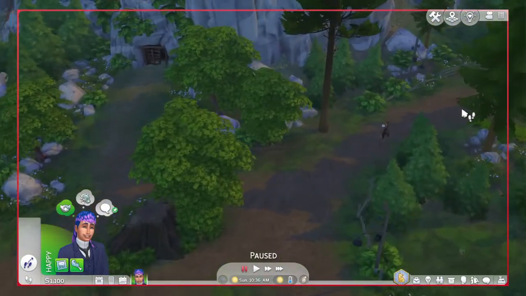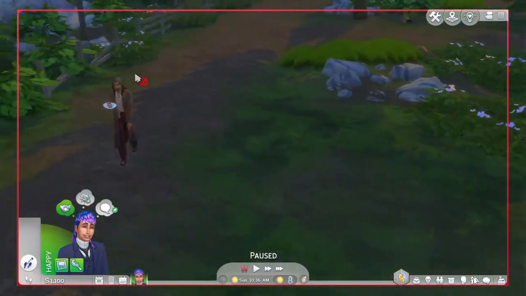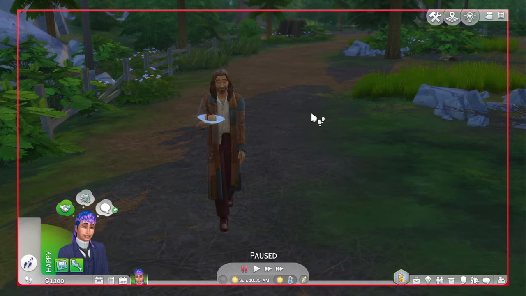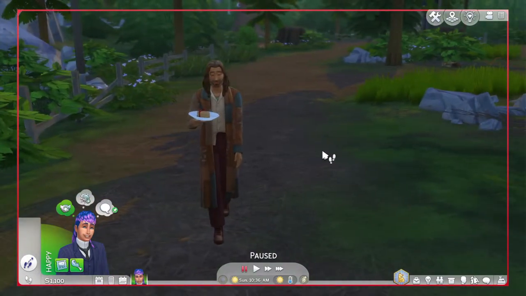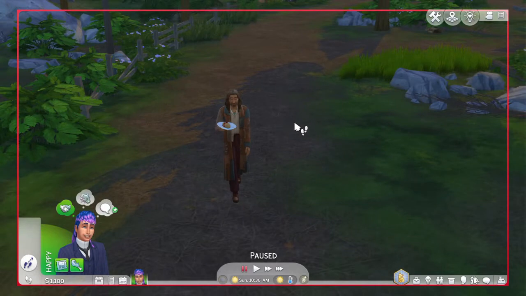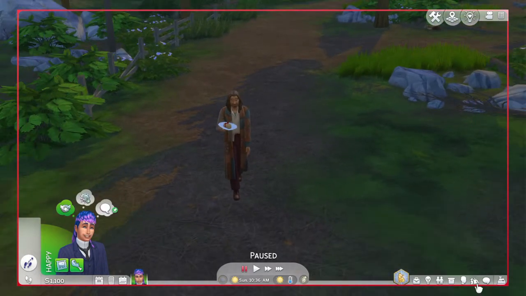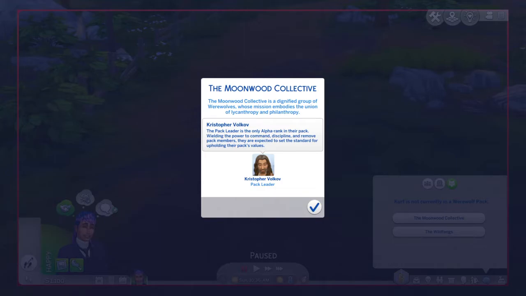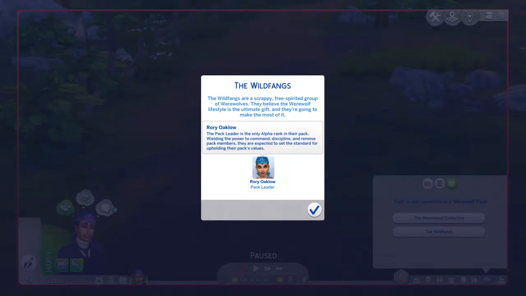So both of the packs have their unique personalities. Christopher thinks werewolves and human sims, non-werewolf people, should have a bond, while the Wild Fangs, Rory, think the werewolf is the greatest gift, and they're going to use it to its fullest potential. So you know the differences between the both packs. And something else interesting, this is werewolf lore, okay? Christopher is also the father of Rory Oaklow, which is the leader of the Wild Fangs. So this is the father. That's great lore, I know.